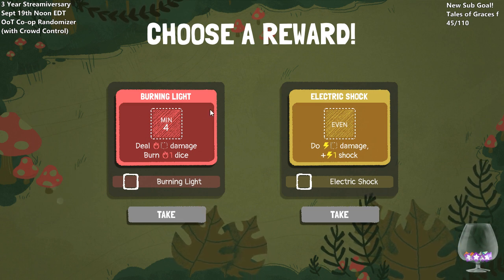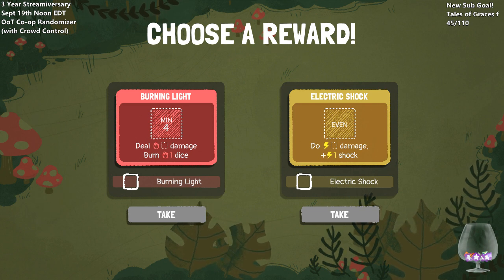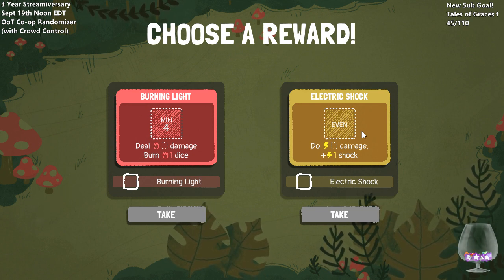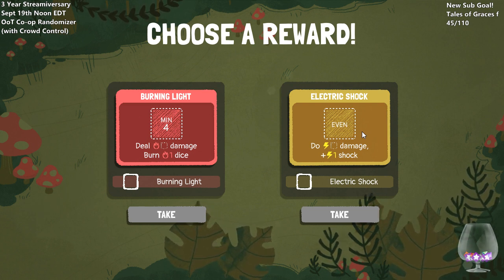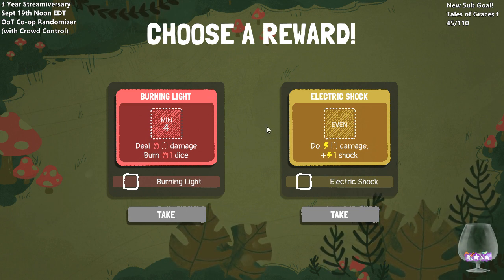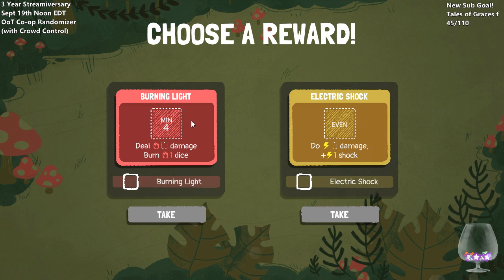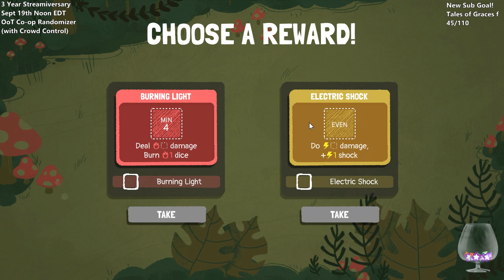Burning Light. I had a run off stream where Burning Light worked out pretty well. Burning Light is generally pretty good. They're both quite strong. Obviously, Electric Shock is competing with Magic Missile. Granted, 2 out of the 3 in Burning Light are also competing with Magic Missile, but a 6 in Burning Light is actually better than a Magic Missile on its face. In fact, even a 4 in Burning Light is generally better because the enemies will take the damage. It's quite interesting. I like Shock more than Burn. That's definitely true, yes.